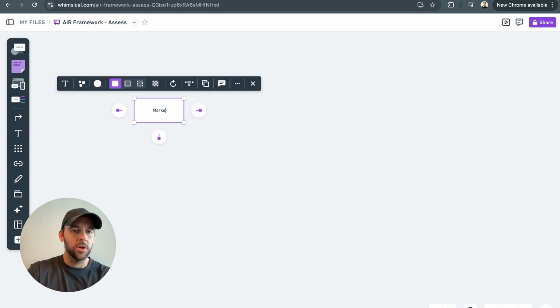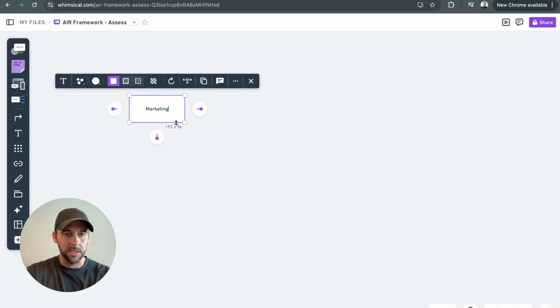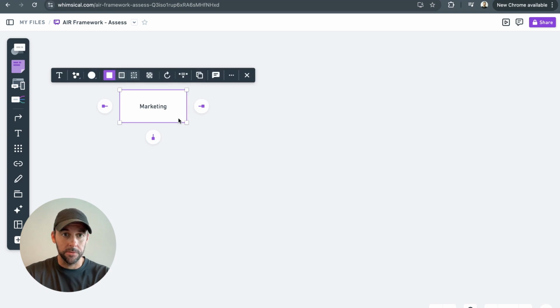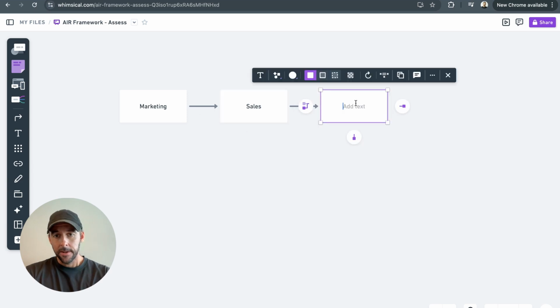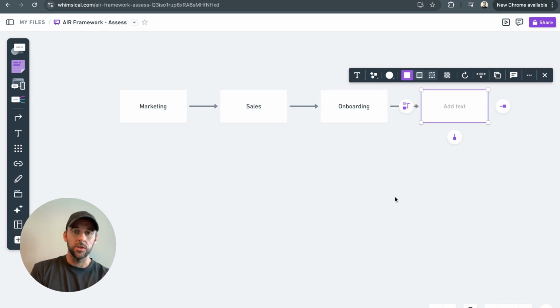In most cases, we're going to have some form of marketing function to generate leads for the business. Then we're going to have a sales function, the purpose of which is to convert the leads that marketing generates into customers. Then we're going to have an onboarding function, which then goes into delivery of the service.